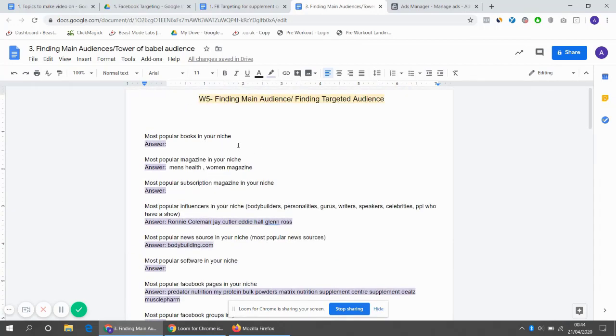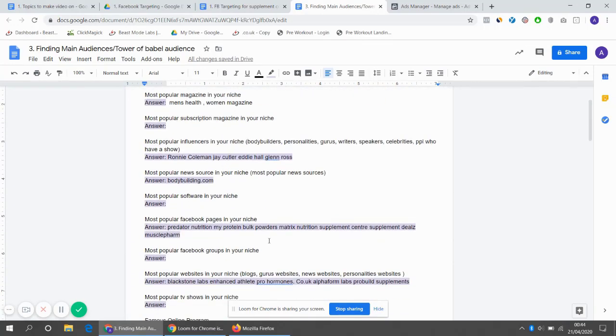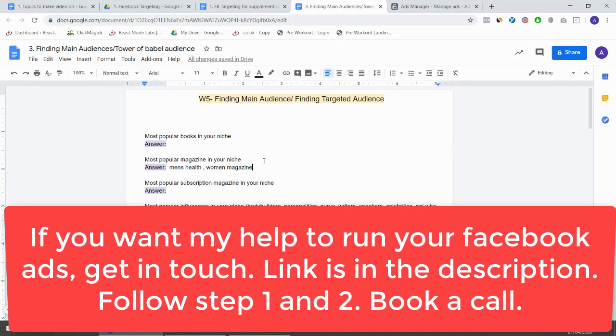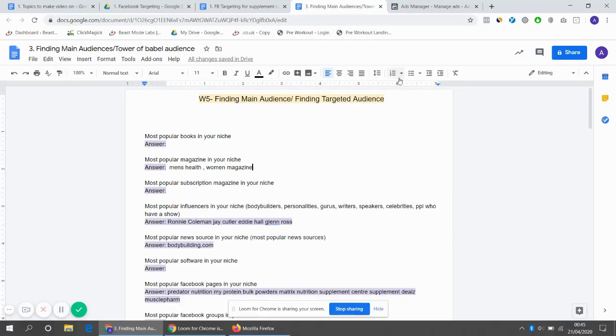So you can make a list of them, and from here you're going to see what is the most relevant answer that you are coming up with. If you have the last $100 in your account, and you want to put your ads in this targeting, this has to be profitable. So whatever you think is the most popular, most relevant answer here, we are going to put that targeting in Facebook or in Google first, and then we are going to explore that.